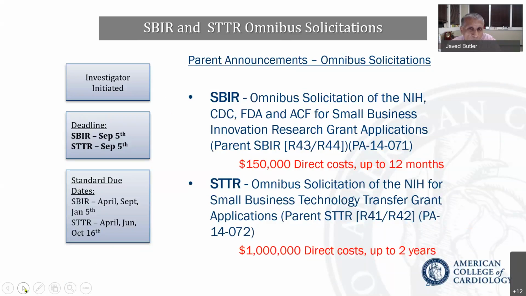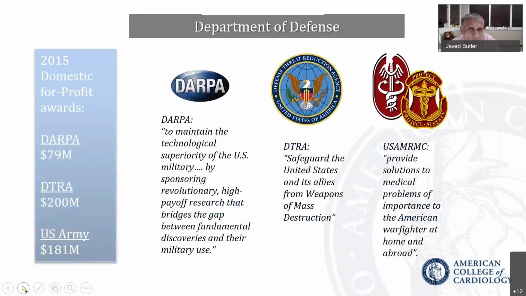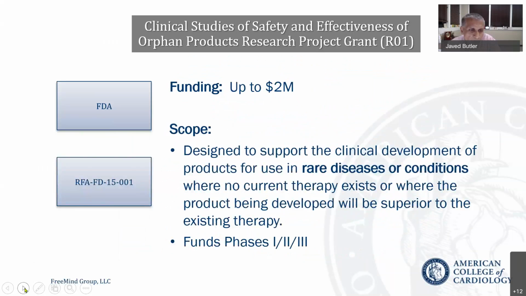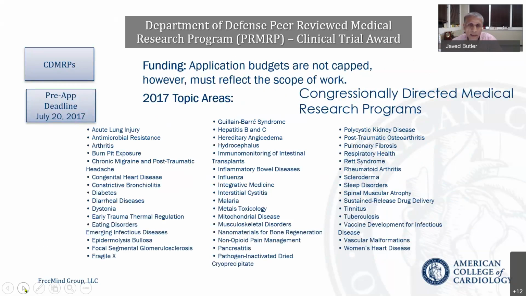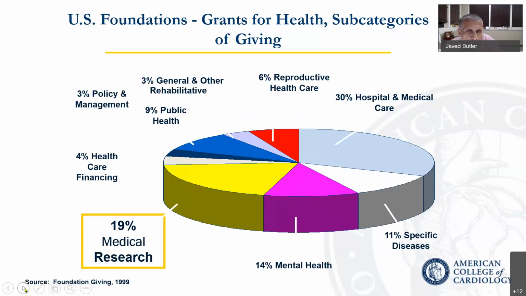There are, as I said, business grants also. So you can have a business proposal and develop it with public funding as well for early ideas. Now I'm just going to go through the laundry list. So another place to look for is Department of Defense. They actually have pretty good funding line also. There are some small grants by the FDA also. They are mostly in regulatory science that you can look for. There is congressionally mandated areas of research also. So sometimes some high-level things that Congress is interested in, that they will put some money aside as well.